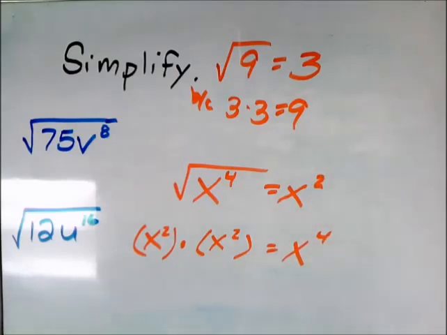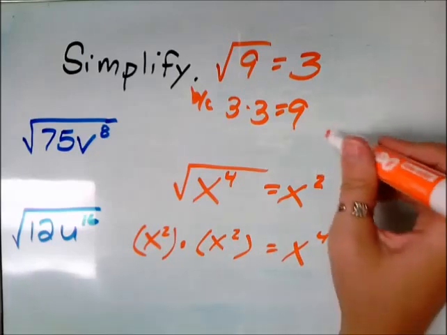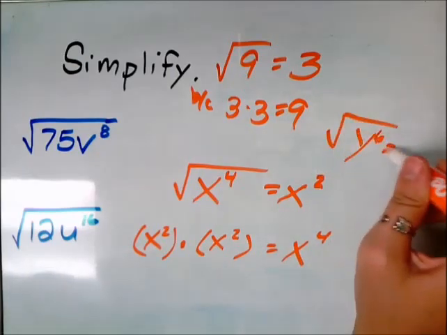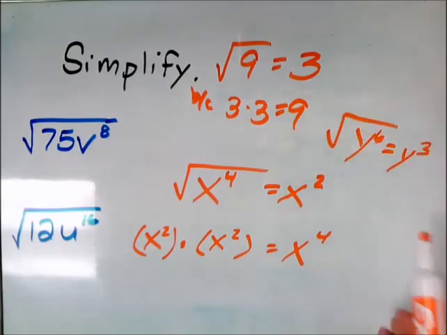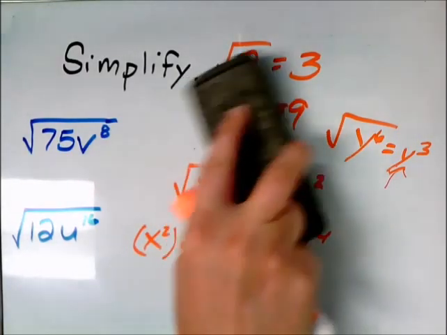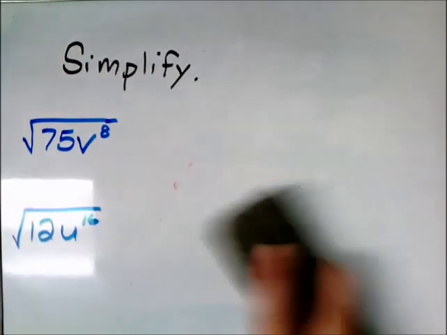And so you notice from that, if I have any even exponents, then it should become pretty easy to take the square root, because all I'm saying is, oh, if I have, let's do another one, like square root of y to the 6th would be y to the 3rd, because if I do y to the 3rd times itself, that would give me y to the 6th. So let's try these ones.